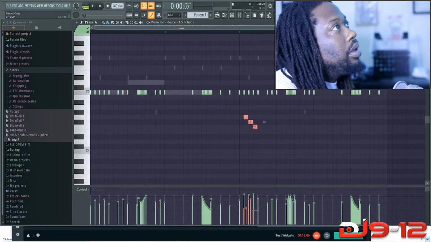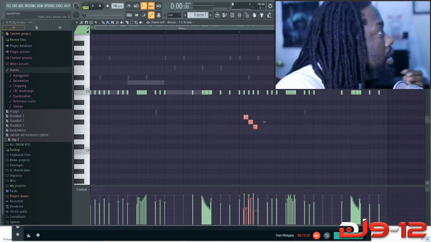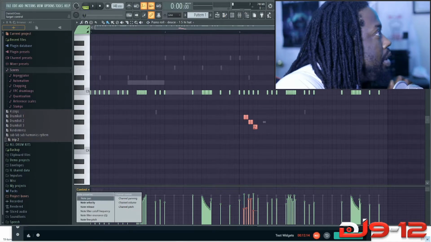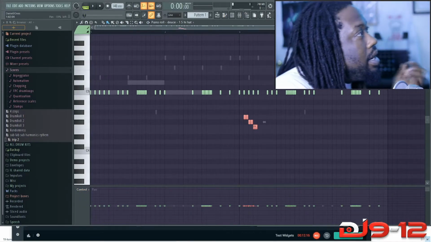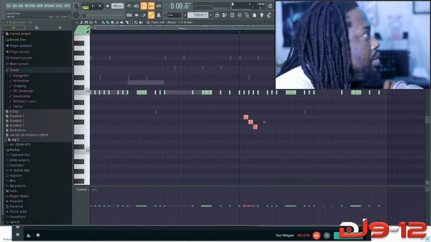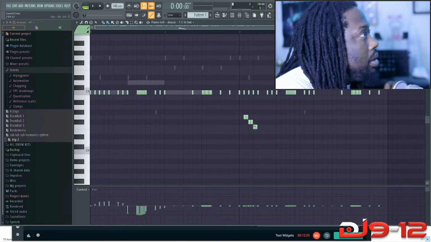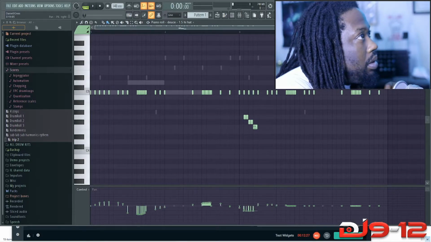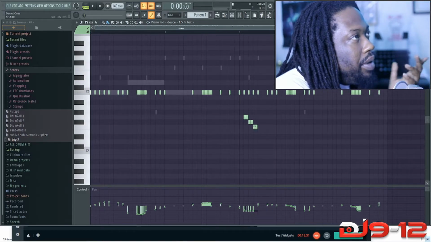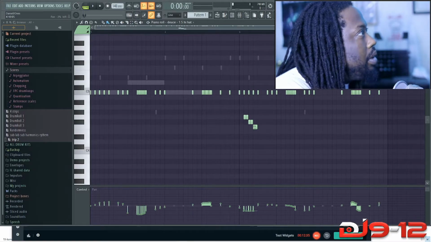All right. So now, little hidden gems that's in FL Studio. If you go down here and you hit Note Pan, now you can pan them from left to right. And if you're panning your hi-hats, I don't think they need to be dramatic. You know, little subtle changes is great.